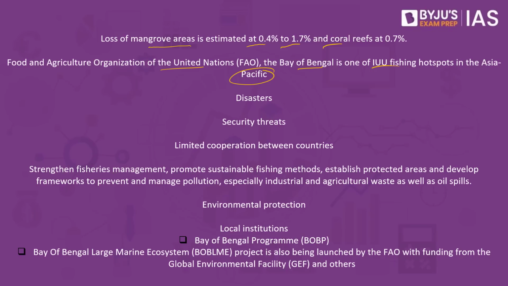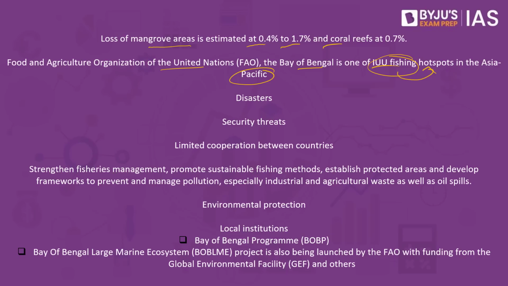Added to it, there is something called unregulated fishing, where there are no applicable conservation or management measures in that particular area. So this may result in what is called IUU fishing. According to the Food and Agriculture Organization, the Bay of Bengal region is an IUU fishing hotspot, which means there is illegal fishing, there is underreported fishing, there is unregulated fishing, which means there is no sustainability taken into picture with respect to fishing in the Bay of Bengal region.